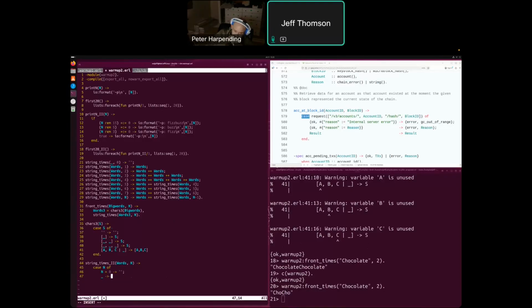Leads to words plus plus string times the second words n minus 1.